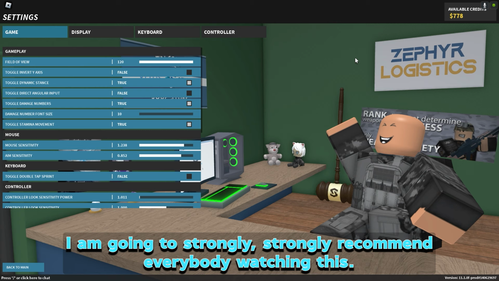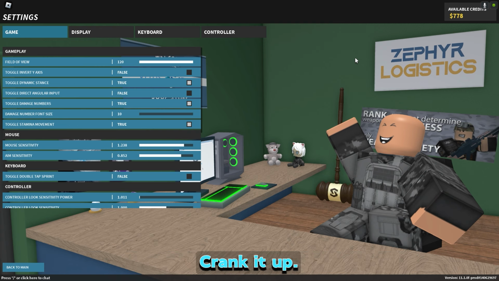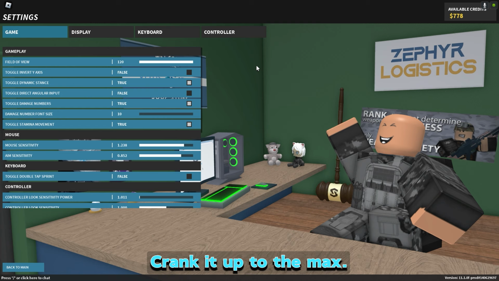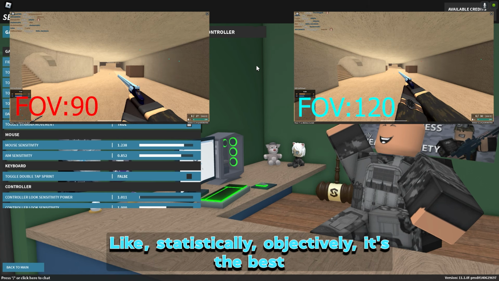I am going to strongly recommend everybody watching this, please turn that field of view up to 120. Crank it up. I think default's like 80 or something. Crank it up to the max. Now, you can play like 95, that's fine, but I'm telling you, 120 is the best. Statistically, objectively, it's the best.